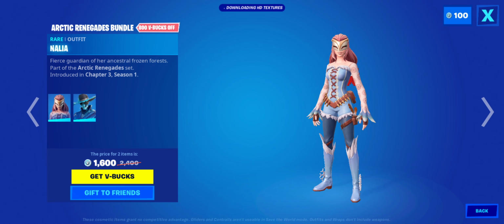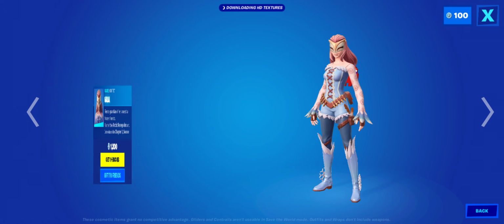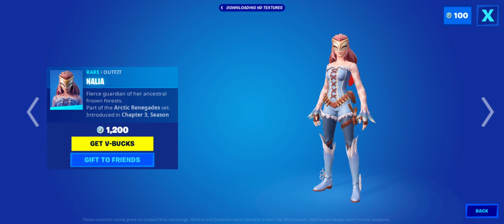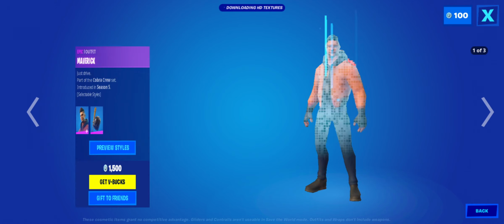The Arctic Renegade bundle's back. Definitely pretty good, and really interesting, because this was the first actual skin that was concepted, besides Aura and the Guild, because if you don't know, back in the day, they were first concepted, and then they were in the game. I'd say pretty interesting, but I'd go for Fourse separately, and I'd buy this one, because it looks better, and it's comparable.